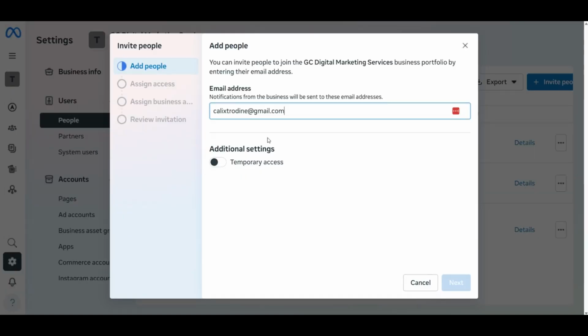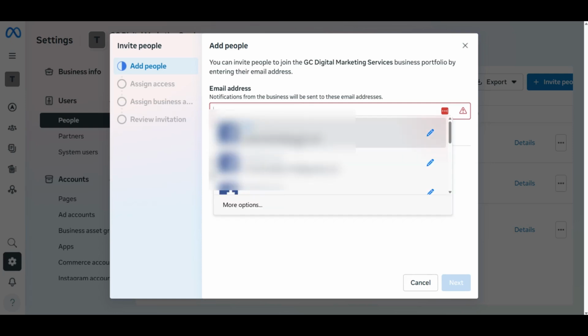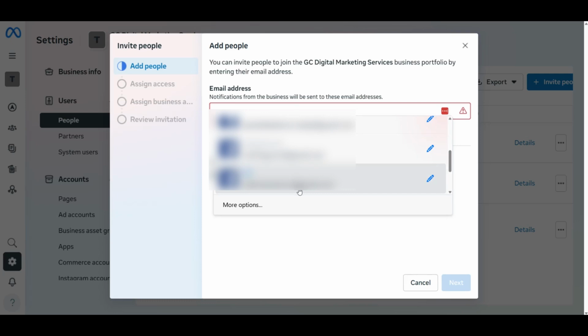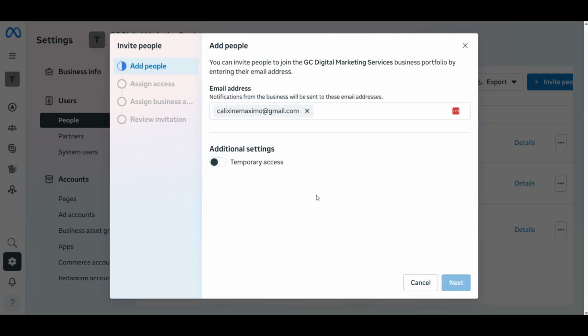Okay, there. And you can even give a temporary access to that person. All right. So once you're good, all right. So this one's already invited. So I'll just use a different email. Okay, this is just for demo purposes. All right. So just click on next.